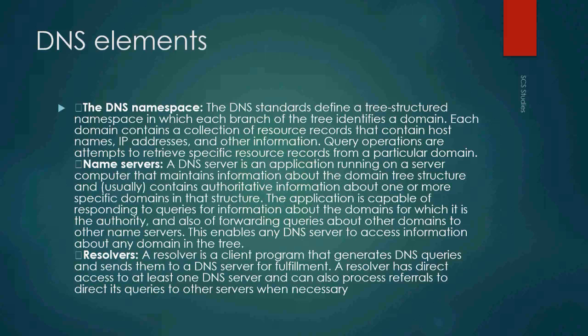A resolver has direct access to at least one DNS server and can also process referrals to direct its queries to other servers when necessary. So each and every client machine should have at least one DNS server available to get DNS updates, and it has a feature to refer its queries to other servers as required. That means when necessary it can forward its requirement to other name servers which are available on the internet or in the local network.